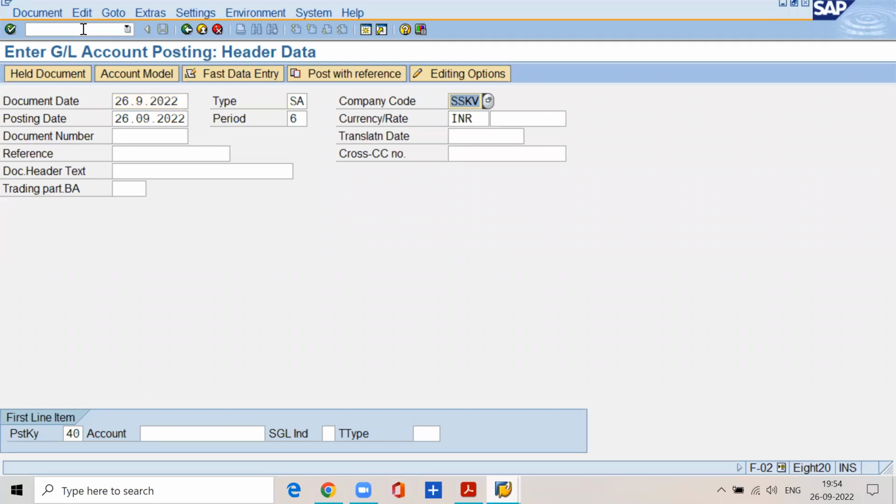Company code SSKV. Posting date 26/9/2022. Period 6. Currency INR. Posting key 40. The account is 4,300,000.